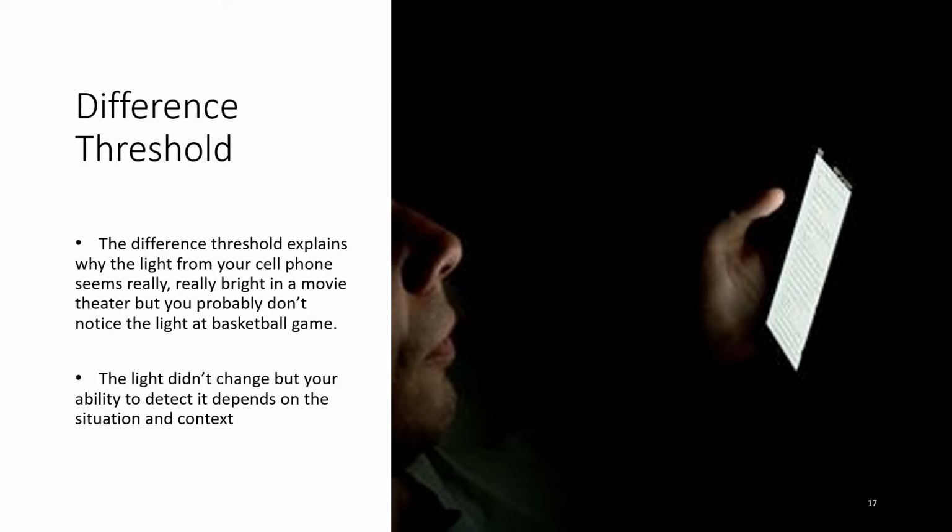As an example, imagine yourself in a very dark movie theater. If an audience member were to receive a text message that caused the cell phone screen to light up, chances are that many people would notice the change in illumination in the theater. But if the same thing happened in a brightly lit arena, like during a basketball game, very few people would notice. The cell phone brightness does not change, but its ability to be detected as a change in illumination varies dramatically between the two contexts.